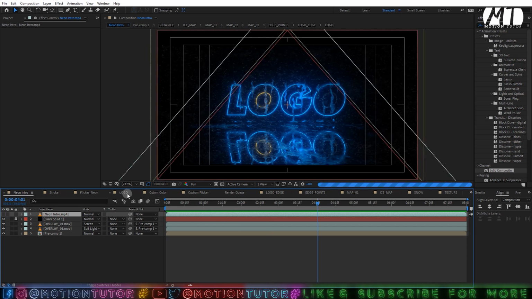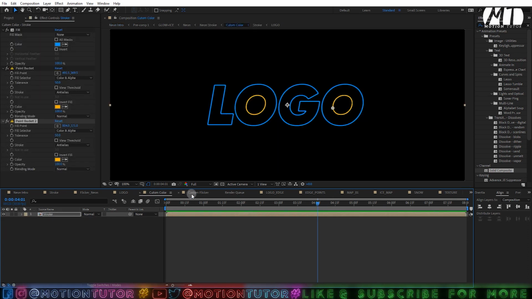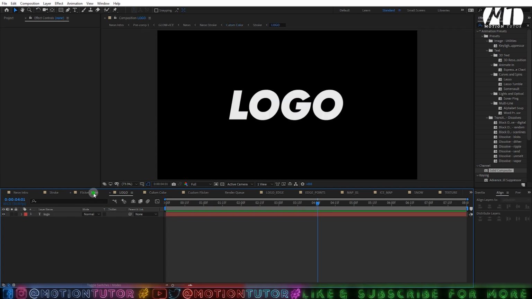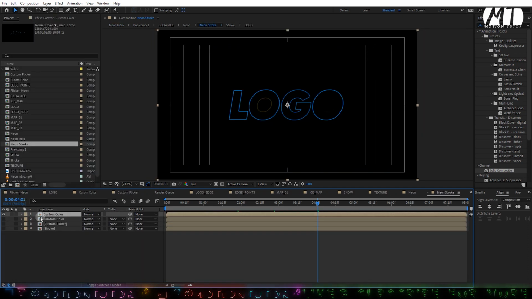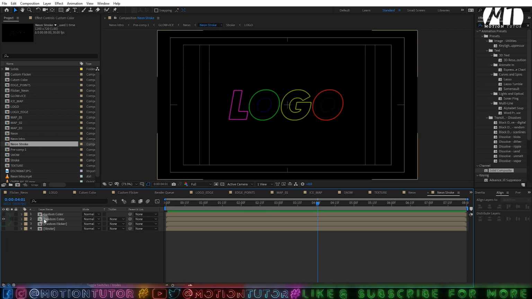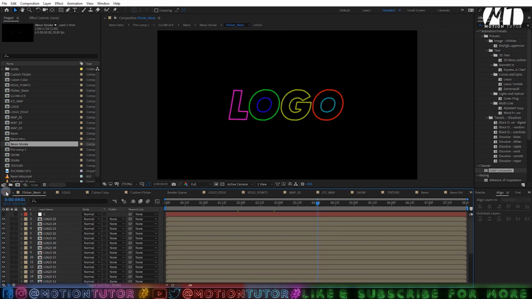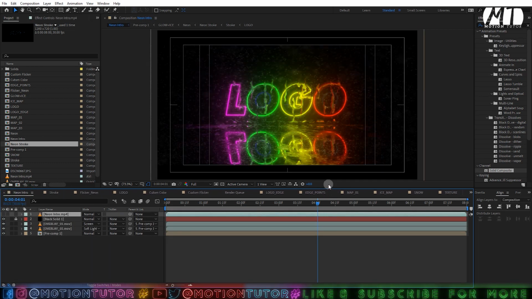But there is something I will show you. The one thing is maybe you can get an issue if you change the color to random colors. I changed the color to random colors, and if I go to my main composition now, you can see the color is too bright. So how can you fix this? It's a little bit of an issue if you face this.